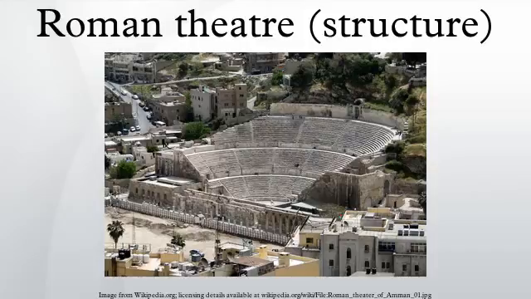The scaenae was originally not part of the building itself, constructed only to provide sufficient background for the actors. Eventually, it became a part of the edifice itself, made out of concrete. The theatre itself was divided into the stage and the seating section. Vomitoria, or entrances and exits, were made available to the audience.